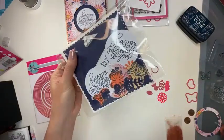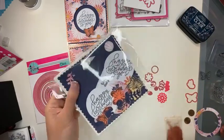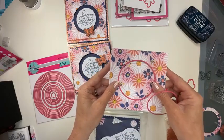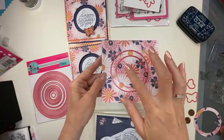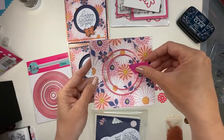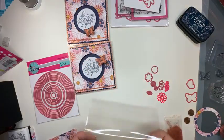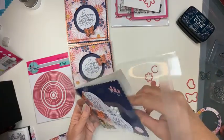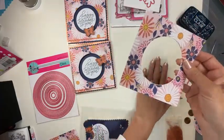If you purchase the kit, everything already comes pre-cut, but I'm just going to show you this technique. Like I said, if you want to recreate this look, here are some simple tips to do it. I'm going to take that larger circle, center that, and then the second circle doesn't really need to be centered. You're going to add some washi tape and run that through your die cut machine. And then what you get is your pieces cut out, just like this. This is the piece you get.